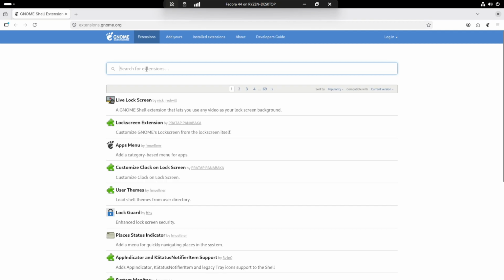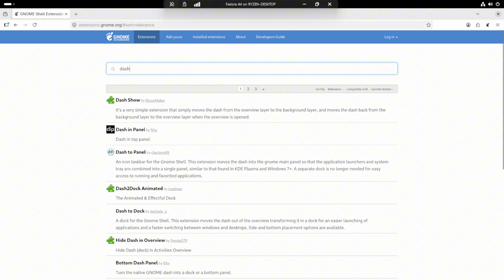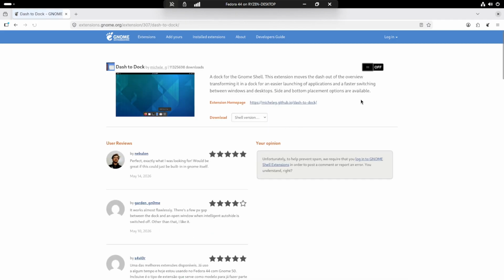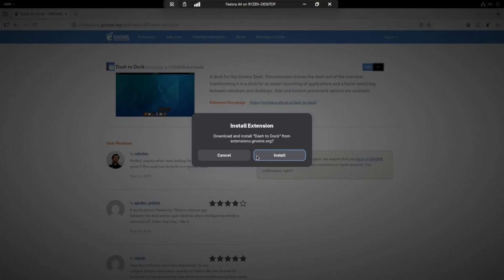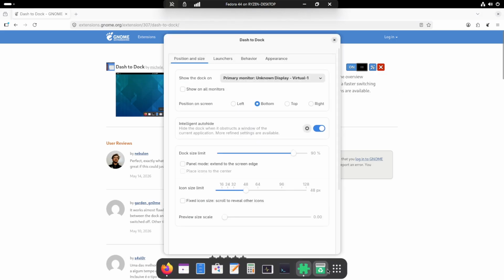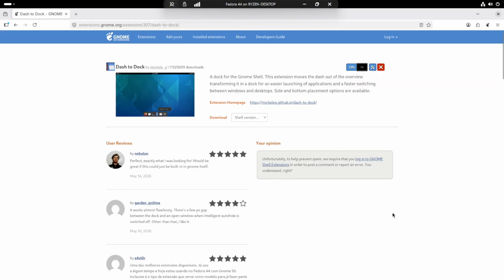One of the most famous ones is Dash to Dock, which I'm going to install. Second, yeah, this one, Dash to Dock by Michele G. Click on it, and this is how you install it. You can just turn it on, and it will ask you to allow installation. Now it will start installing. Once that is installed, you can refresh, and you will see a gear icon to customize it. Click on it, and this is the Dash to Dock, that bottom application panel or dash panel, whatever you like to call it.